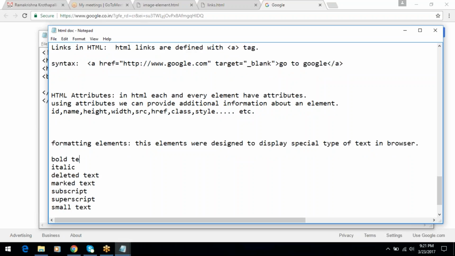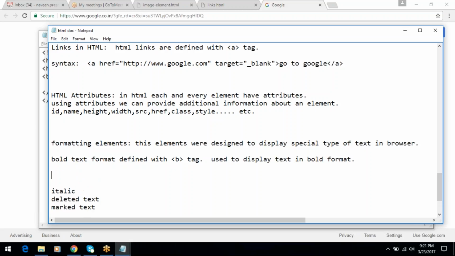A bold text format is defined with b tag, okay, b tag. So this bold b tag is used to display text in bold format, okay, bold format.